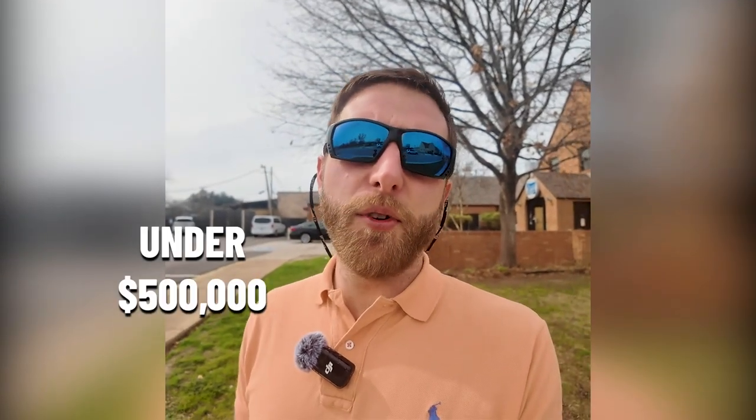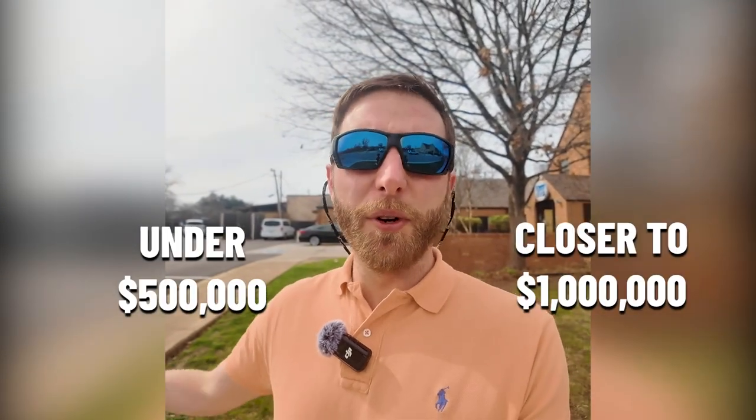We are basically in between Hewland and Camp Bowie right now — two of the main highways in Fort Worth. Most of the homes out here are older homes, but a lot of them have been renovated. We're going to look at two properties: one is going to be under $500,000 and one is going to be closer to a million. There are about 40 homes for sale in this neighborhood right now, ranging from $300K up to $2 million. Great sidewalks, great opportunity for family walks, and lots of mature trees.